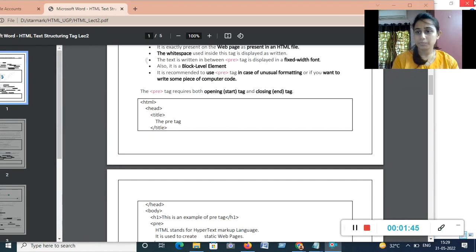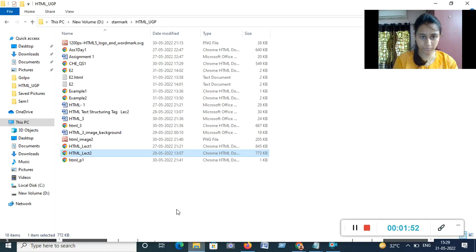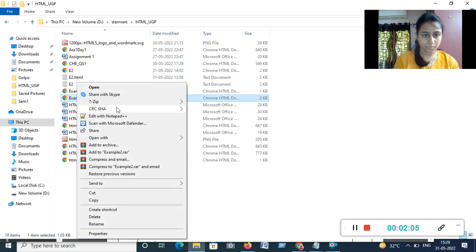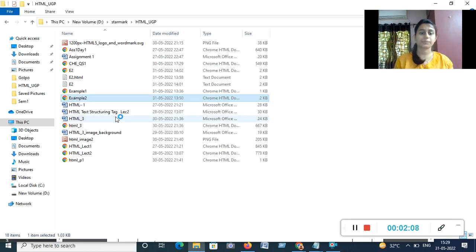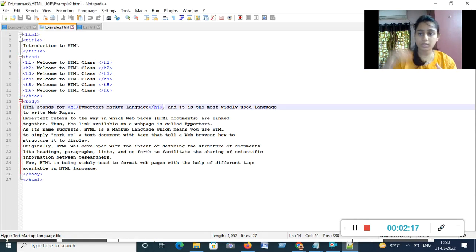So, okay, I'm taking the same example from the last day's example. Here, if we are using this p tag, we know that it will make different paragraphs.